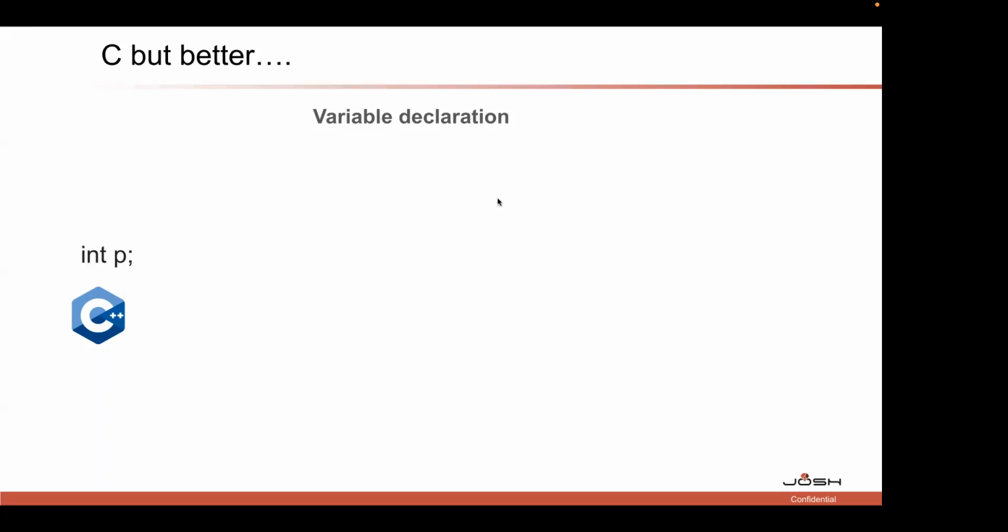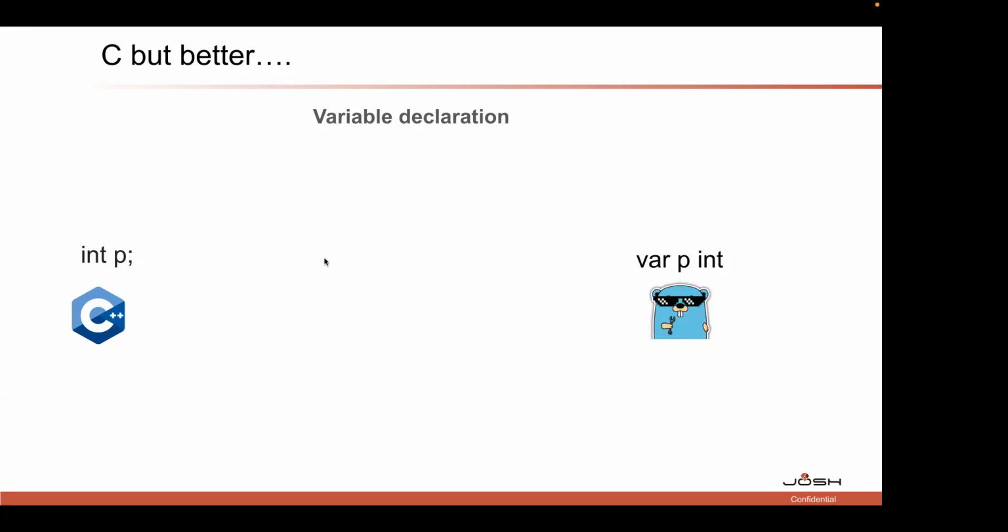So let's say you declare a variable in C and do the same in Golang. There is the data type followed by the identifier in C. Now this is how you do it in Golang. First, there is a keyword var indicating it's a variable. The second thing is the identifier followed by the actual data type. So if you want to read a Golang variable, you take a left to right approach. You'll read it as variable p, which is of type integer.